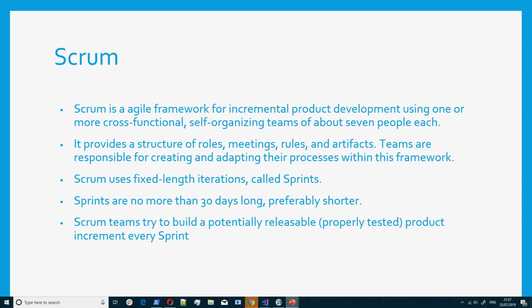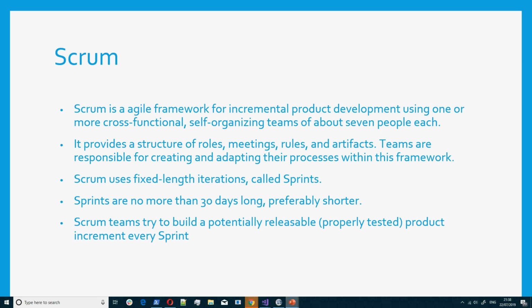So now let's go to Scrum. I said Scrum is another framework of Agile. Most of what I've explained about the principles of Agile is also in Scrum. As you can see, it's cross-functional, it's self-organizing, and comprises about seven people, but it's actually 6 plus 3, I would say. So a minimum of 6 people, but most people say a maximum of 9 people, to be honest.